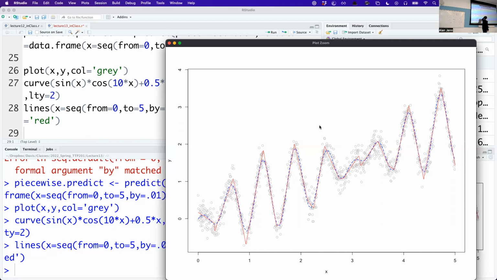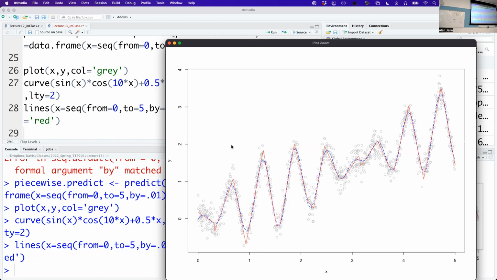And so that's one of the drawbacks of the piecewise linear: you're going to have these kinks in your lines. So what do you guys like better, the polynomial or the piecewise? Piecewise?